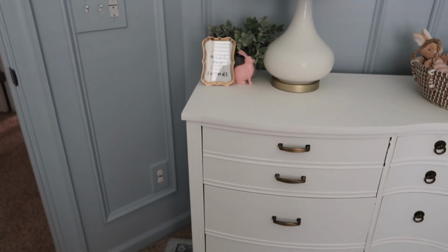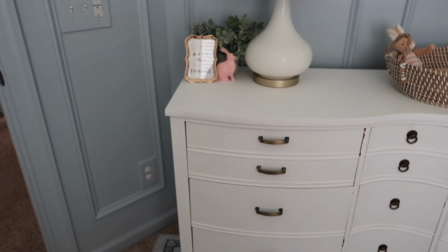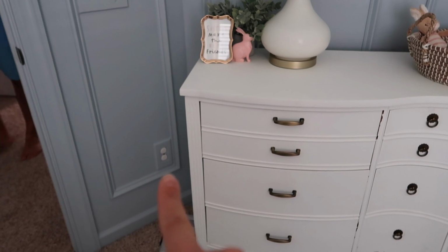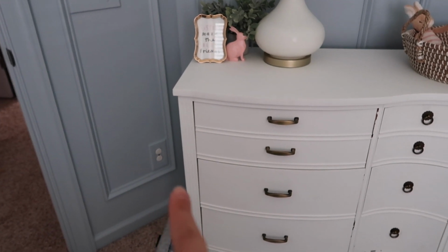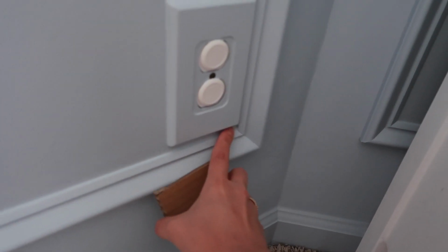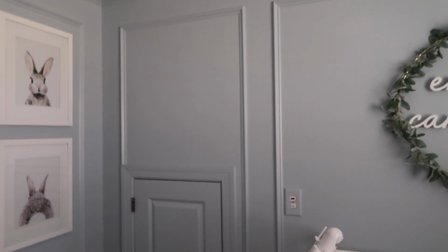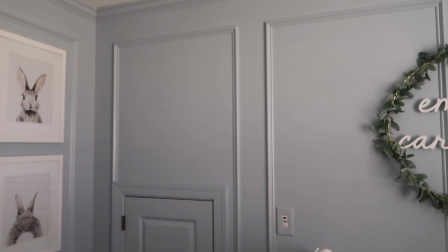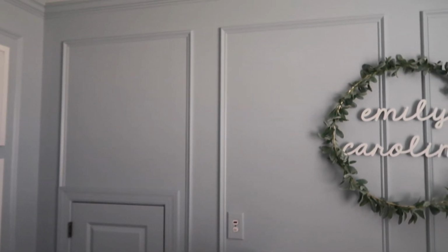Because of the outlets, we did not want to get into moving a whole lot of outlets. So you'll see this one down here. That really helped us decide the 6 inches that we wanted to go up, because that's what we had here, so that the base cap would fit right under that. I should back up and let you know that this trim that we used is called base cap, which you could get at any of your big box home improvement stores. It's called base cap, nothing fancy there.